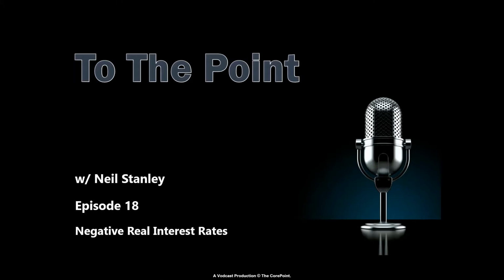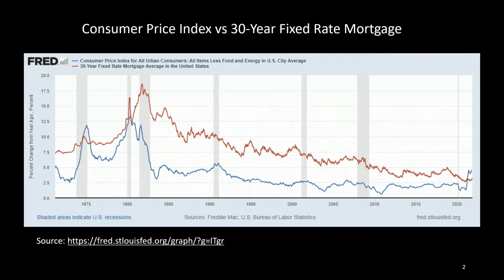Today, we're forced to revisit this issue. Interest rates have fallen below the inflation rate, or you could say inflation has now overtaken interest rates. The consumer price index for all urban customers, excluding food and energy, has now risen to a level that is above the mortgage rate. The 30-year fixed rate mortgage is now below inflation, and that has not happened for a long time. In the last 50 years, since the 1970s, when Freddie Mac began reporting the average 30-year mortgage rate, we've only experienced inflation rates above mortgage rates 3% of the time.